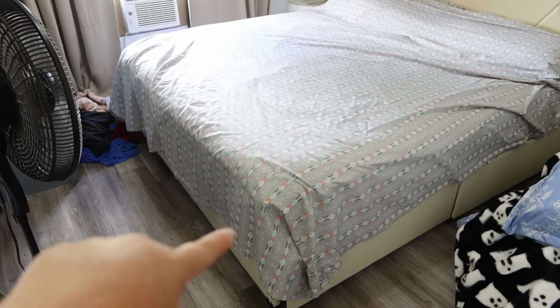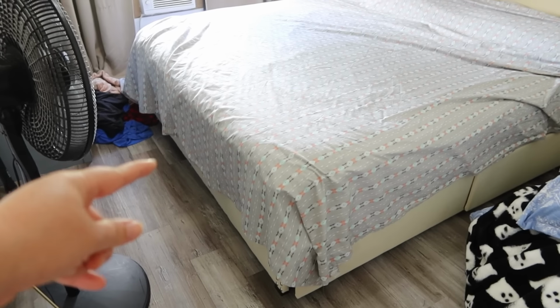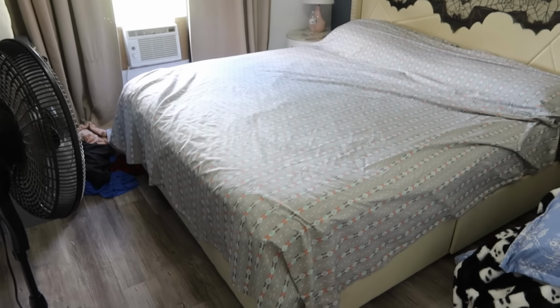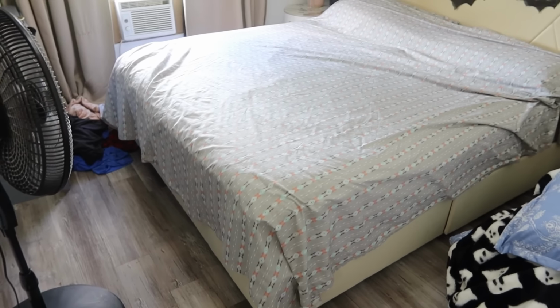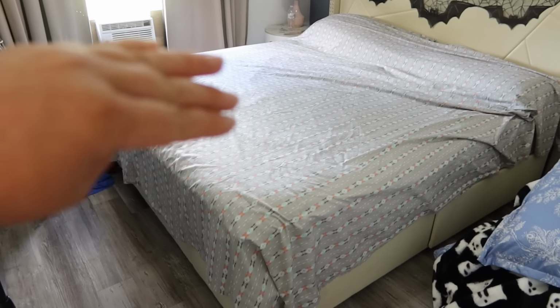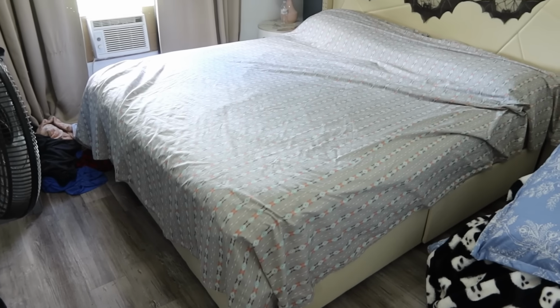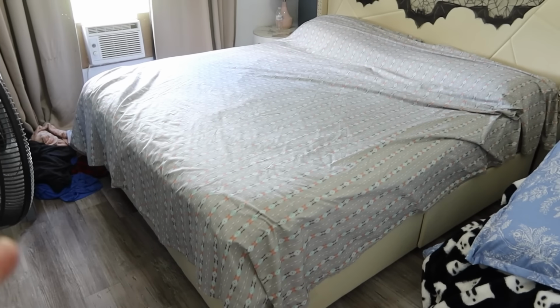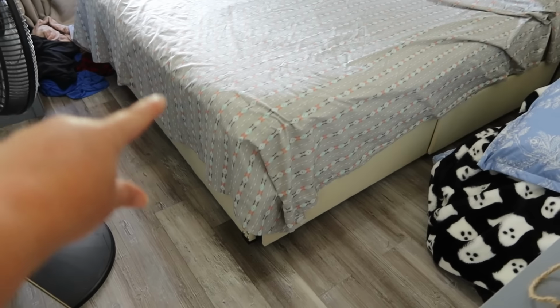So I like the look when people fold the sheet underneath the base, but I do not sleep with my feet. I don't like that. I don't like how I either have to have the blankets and sheet kind of cupped underneath my feet, like tucked in, I guess. I don't know. Or I will take my legs out completely. So when I have the sheet in here like this, it makes it really hard for me to pull it out with my feet at night.